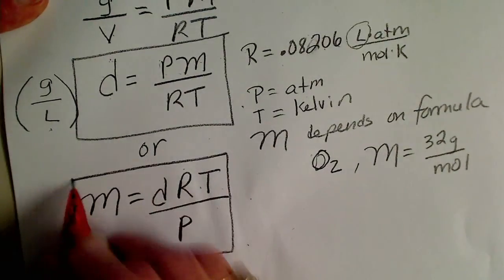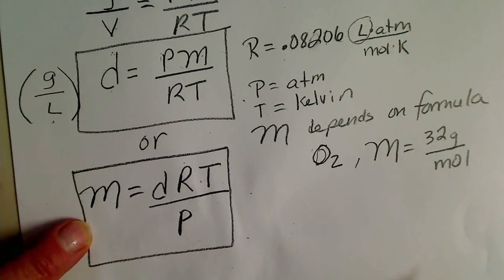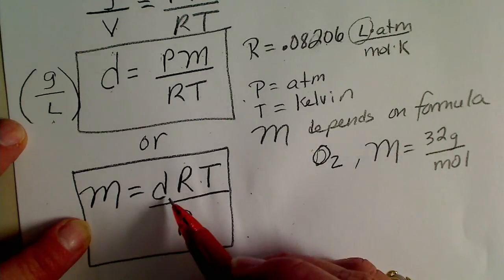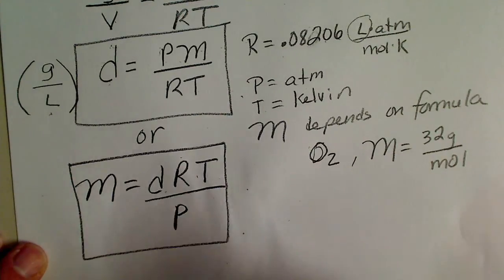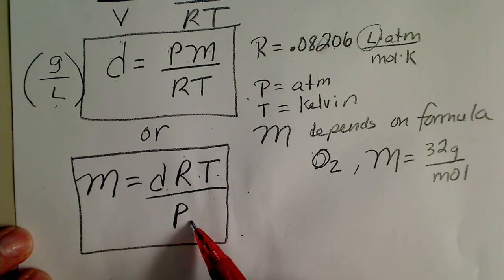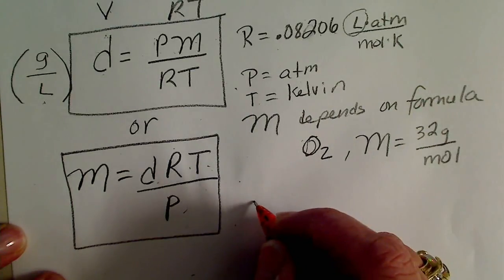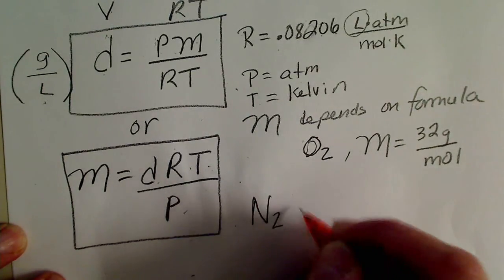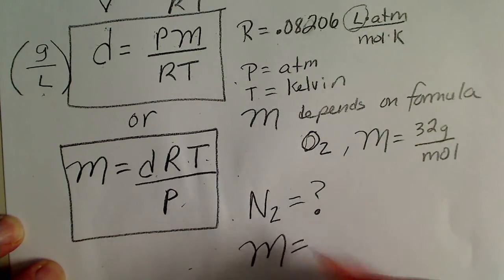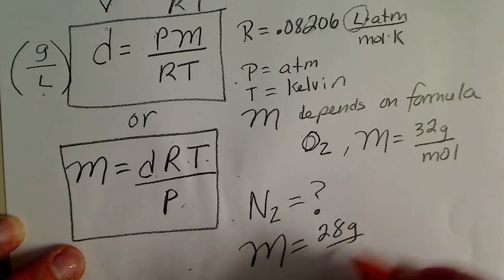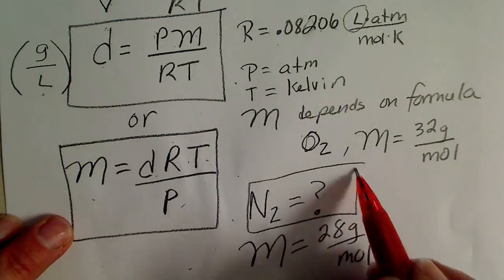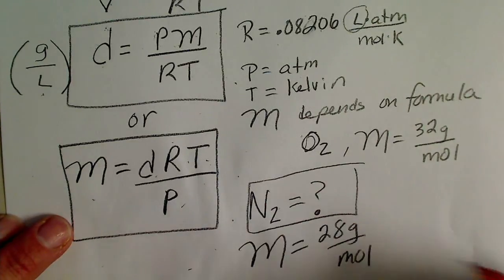So this may be used to help identify what gas we might have. Densities are not that difficult to measure. And if we're doing an experiment at room temperature and atmospheric pressure, those values are also very easy to obtain. So if we thought perhaps a gas might be nitrogen, if we knew the density, if we calculated the molar mass and it was 28 grams per mole from the formula, we couldn't say for sure that the gas would be nitrogen.